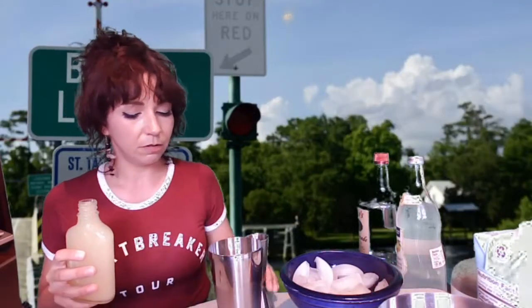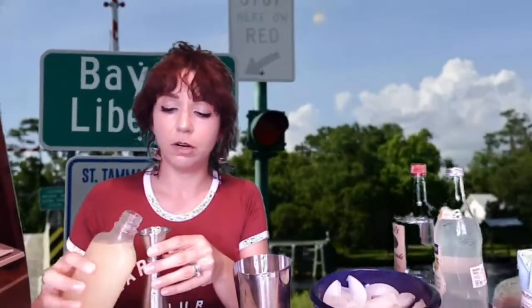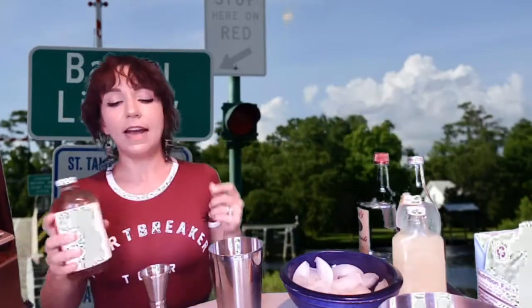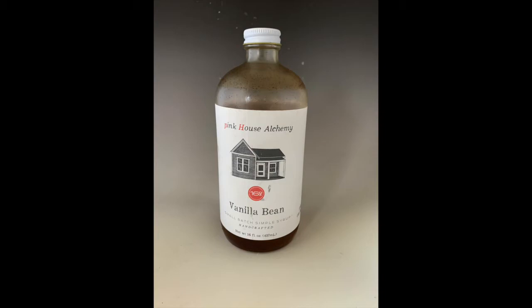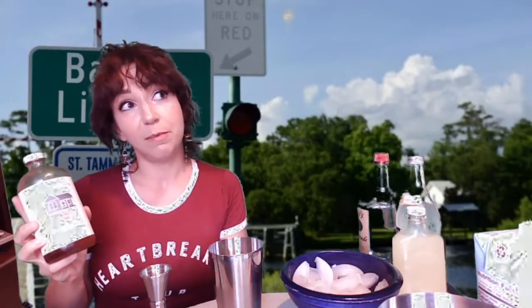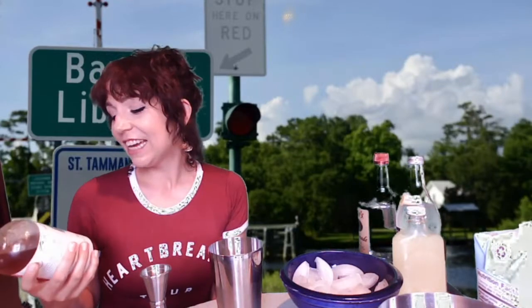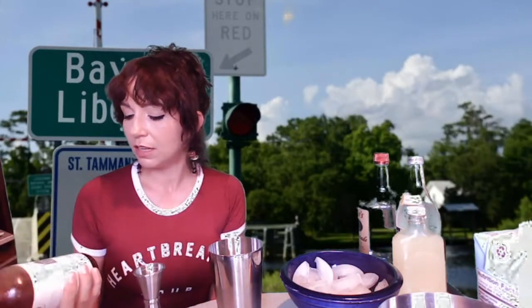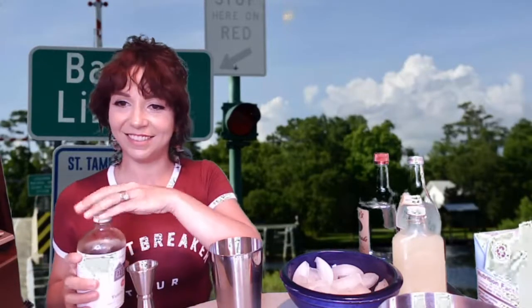I'm gonna do 1 ounce of lemon juice. Whoa. Make it 3/4 ounce of lemon juice. And I'm gonna add 1/2 ounce of this Pink House Alchemy Vanilla Bean Small Batch Simple Syrup. It's really good. My friend Eileen gave me this the last time I was in Alexandria, which is central Louisiana, visiting my Aunt Franny. She gave me this because we were making cocktails and she had bought it and didn't know what to do with it. It's really perfect for this recipe. So I'm gonna do 1/2 ounce of this.